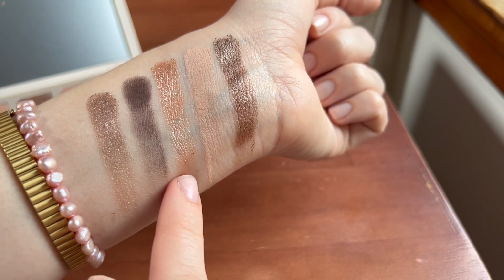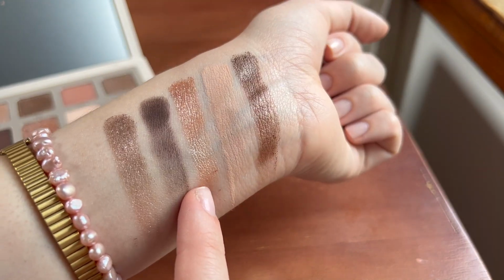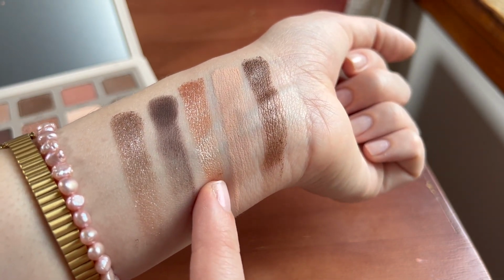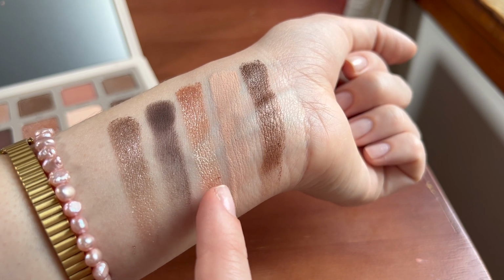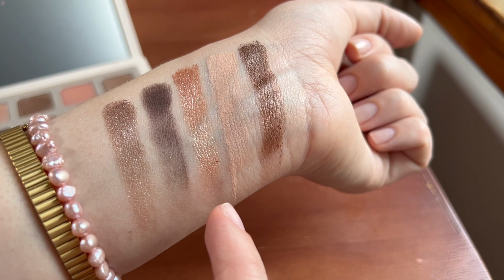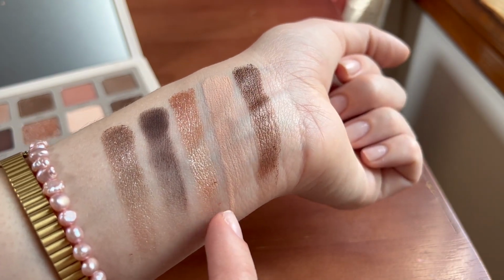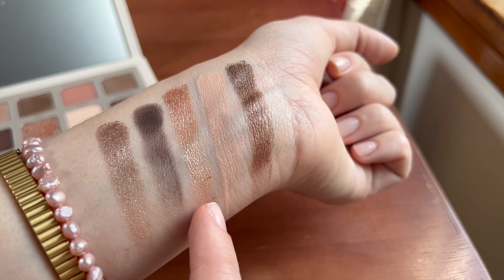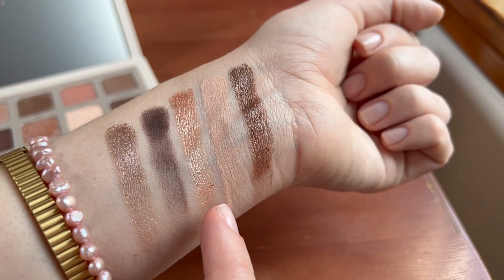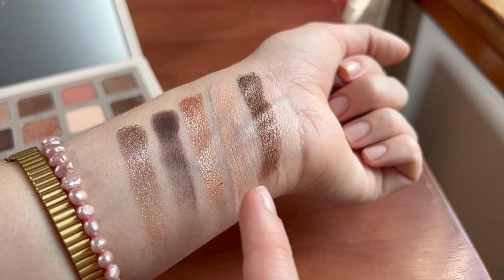And now here we have Muse, which is a little bit warm, but it's not too warm. Almost gold, but then it's white gold. And something that I learned recently is that white gold is made by mixing a percentage of gold, yellow gold, with rhodium. And over time, sometimes your white gold jewelry will turn kind of goldish. Yellow will look a little bit more yellow because the rhodium will wear away or something like that. So I think that's really pretty.